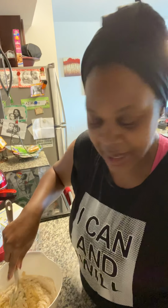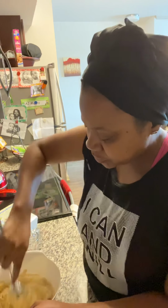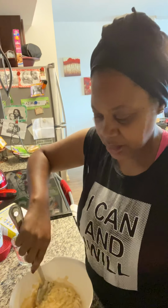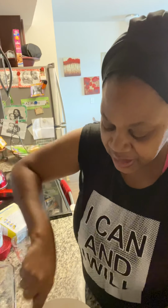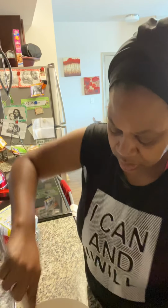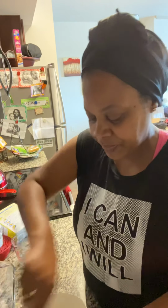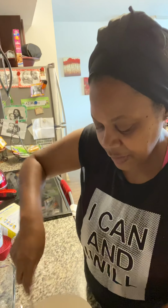And I'm going to wait and add my walnuts in because I just want to make sure I've got this mixed so you guys can see what I'm doing. I don't know if I posted this before because I do remember doing it. But if not, here we go again.